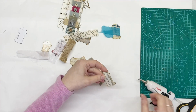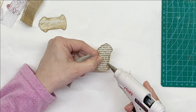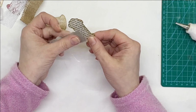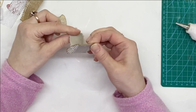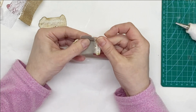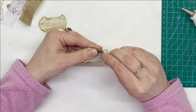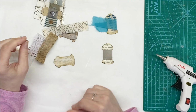Okay, so I start by applying a few dots of glue. Okay, and then I just place that, and then you go around, and then here again just a little bit, and not too thick. That's it. That one.